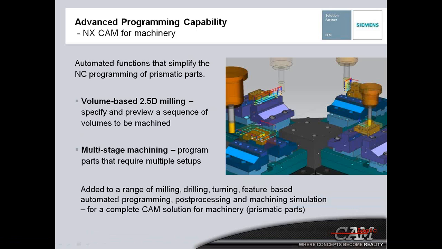Machining Solutions was recently added with new functions that are designed to make it easier and much faster to program prismatic parts. Obviously, 2.5-axis machining tends to be the most mundane and also some of the more tedious work. So with some new enhancements in NX 7.5, the software uses the full 3D model intelligence of the system to allow the programmer to quickly define cutting volumes. We make use of an advanced in-process model definition to support multi-stage machining and are currently adding advanced support for multi-part setup.